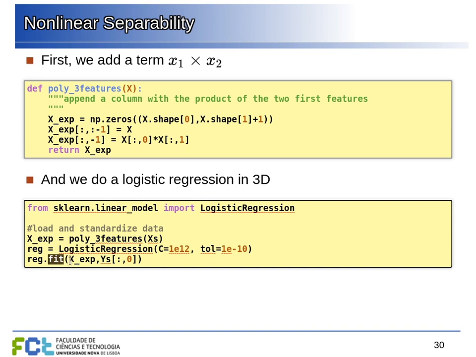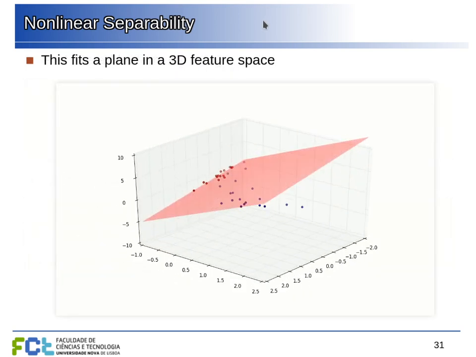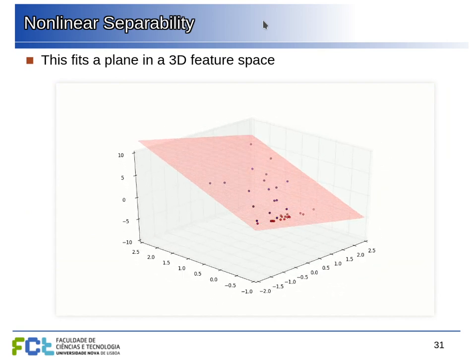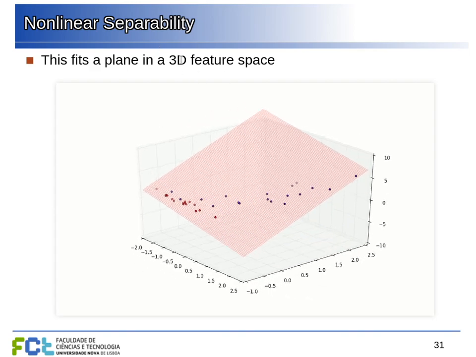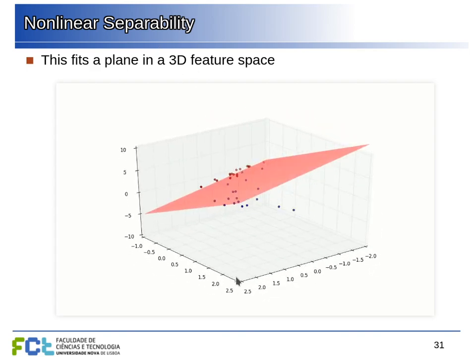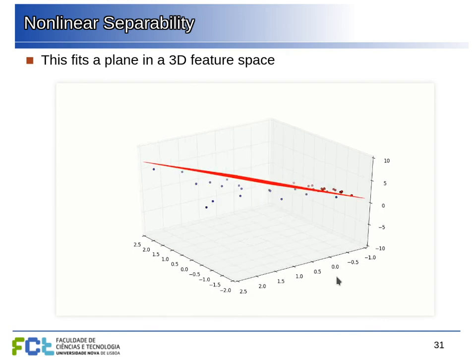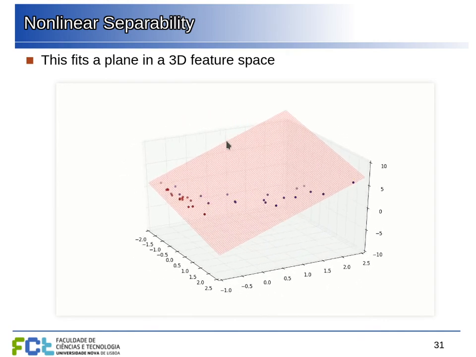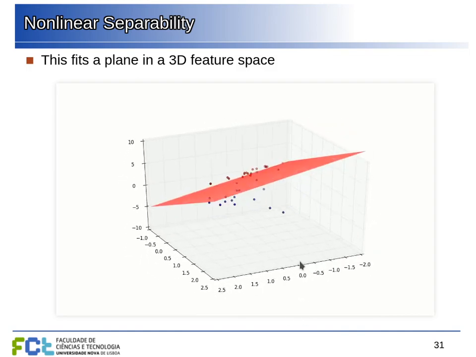You call fit to adjust the parameters, and we give the matrix with the attributes, the x values, and then we give an array with the class labels. So in this case, we will use logistic regression to try to find this linear discriminant, but now we're working in a three-dimensional space because we have the two original coordinates for the gene expression plus an additional coordinate, this z-axis here, which is the product of the two initial features.